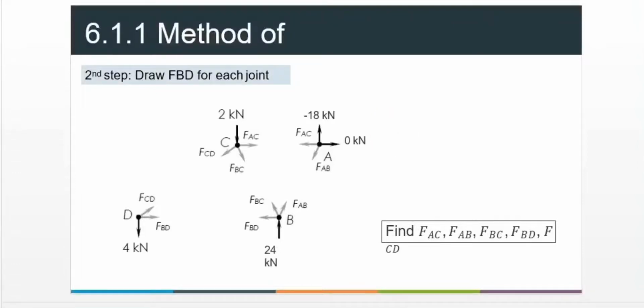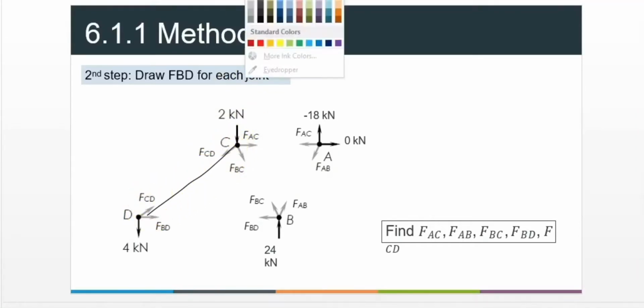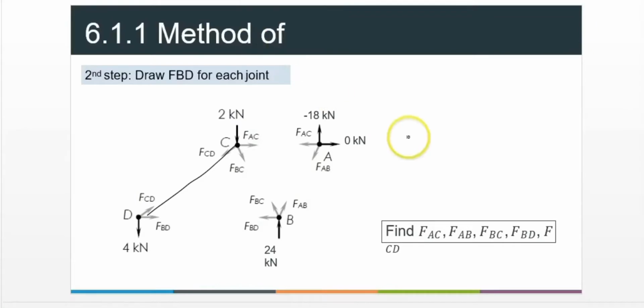Right, okay, into the second part or the part 2 from the chapter 6. So this is the second step here, which we need to draw free body diagram for each joint. Right, so yang ni adalah figure dia lah. Okay, kalau kita nak tengok balik, this is the figure yang kita go through by part 1 previously.